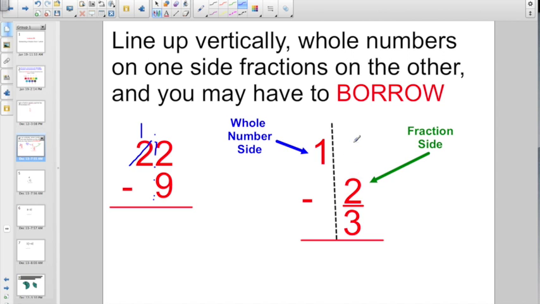So if you take a look here, nothing, and you're trying to subtract two-thirds. Well, you can't start with nothing and take away two-thirds. You're going to have to go and borrow. So I'm going to have to bring one over into the fraction side. But I don't want to just write a one here because this is the fraction side. I've got to write a fraction equal to one, and I want to make sure it works with a denominator of three. If my bottom fraction is thirds, I better write this as a third. So if I'm trying to make it equal one, my numerator also better be three. Three-thirds equals this one that I borrowed. Just when I bring it over, I've got to write it as a fraction equal to one.